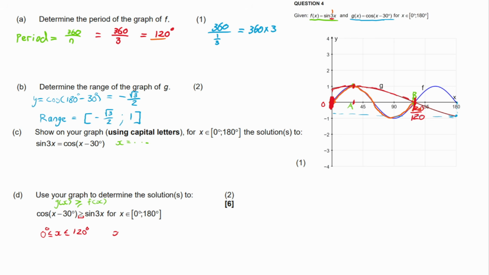But you can also write this another way, and I'm just going to show you here on the right. You can say x is an element of, and we say 0 up until 120, and we include both because we're allowed to be equal to. So you could say either of these. I'd normally prefer the one on the right. It's the one I use most often.